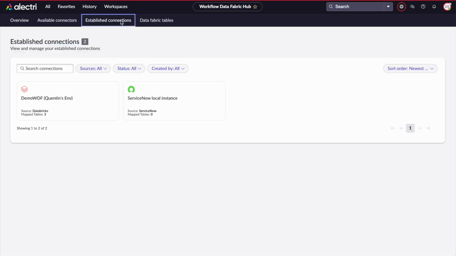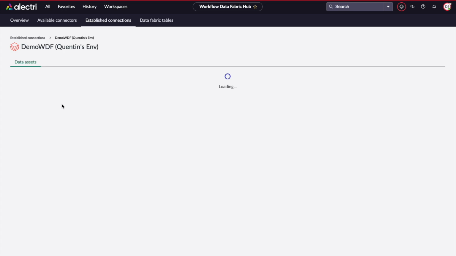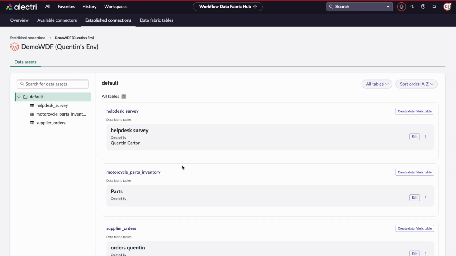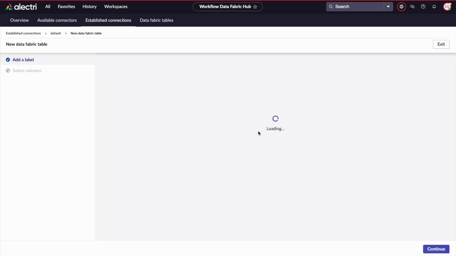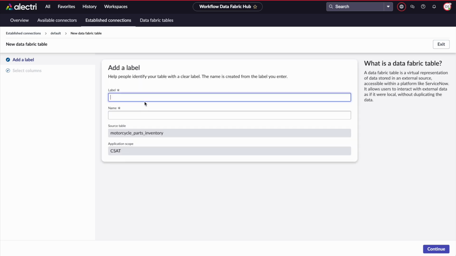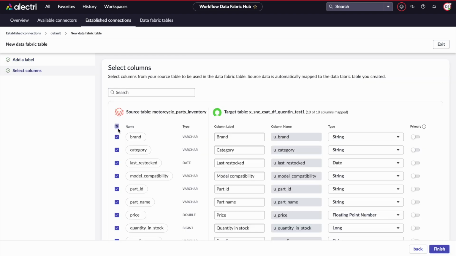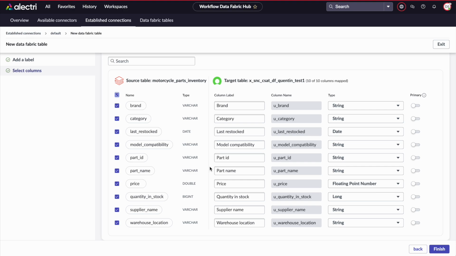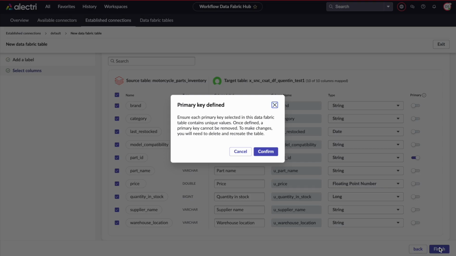I'm going to go in establish connection, click on that data brick. I'm Data Steward for this one, and now I'm going to try to create that table again. Map. Select my primary key.